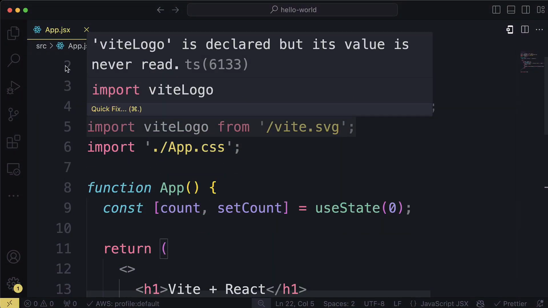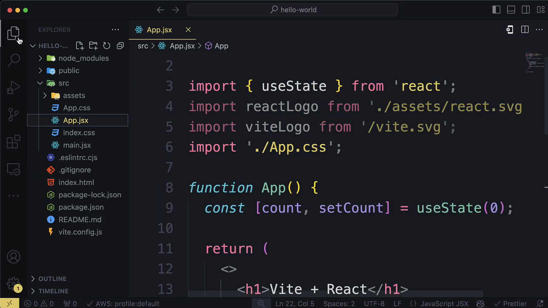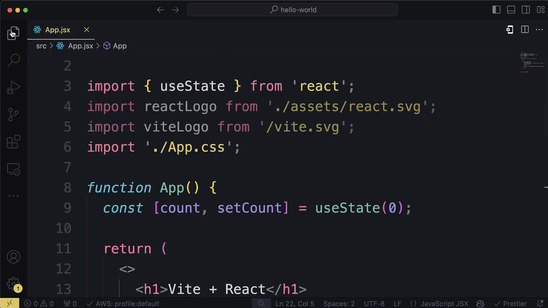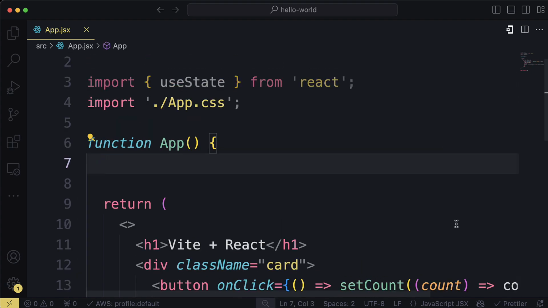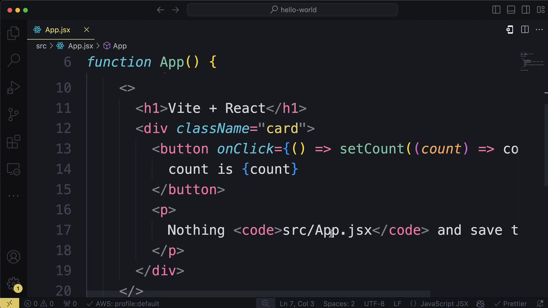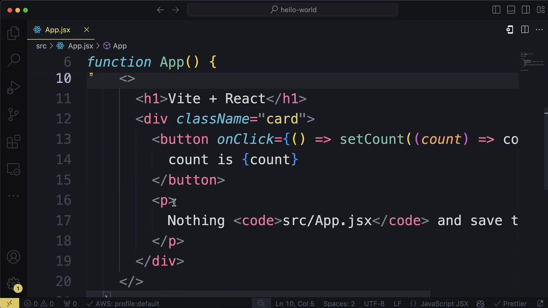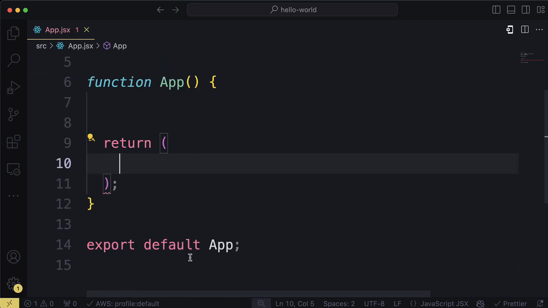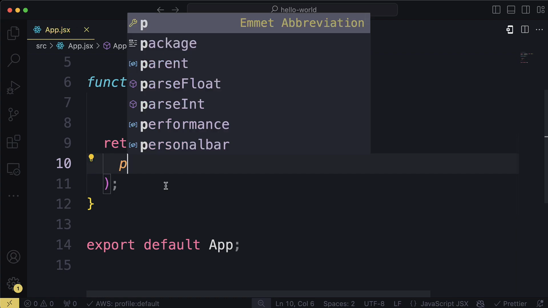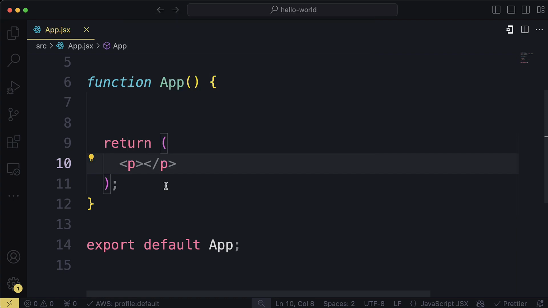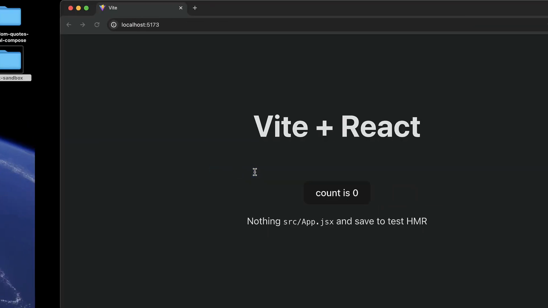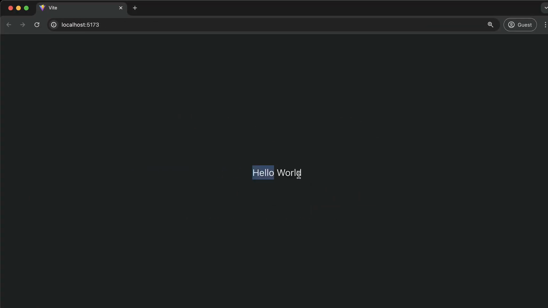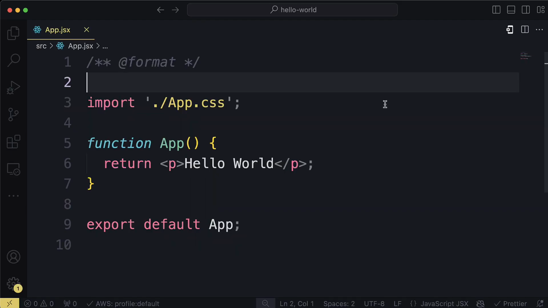Okay, let's go back to our project, and in our app.jsx, so make sure you go to app.jsx here. Let's go ahead and delete a few things here so we can start afresh. Delete that, and I'm going to also go ahead and delete all of this. So just click there and this, delete. Okay, here I'm just going to put a P. So if you see just P, hit enter, it's going to have a paragraph tag here. Say hello world as such. So I'm going to save this, and you should see that now it just says hello world. I'm going to get rid of that as well. So I don't need any of that.